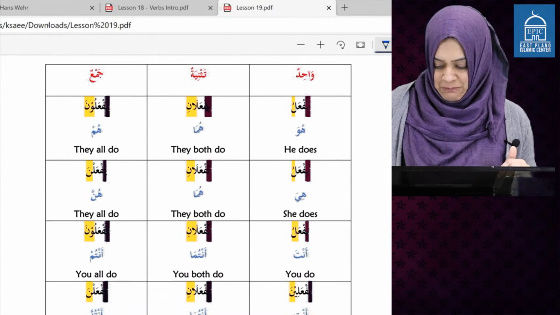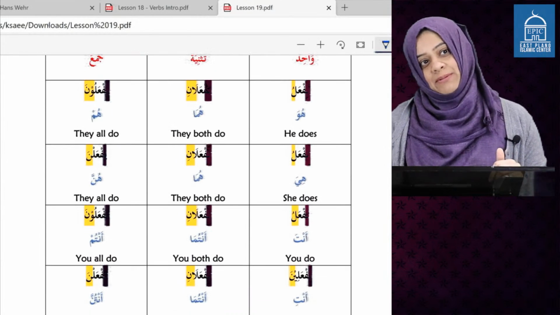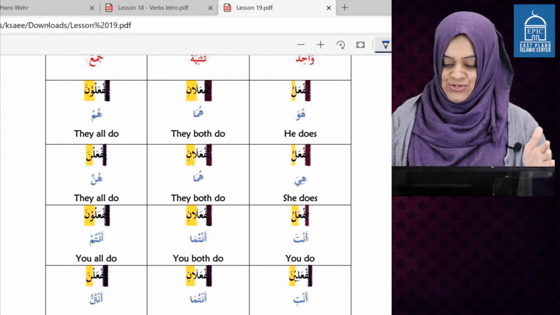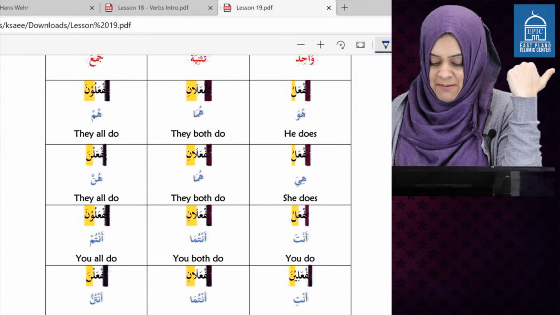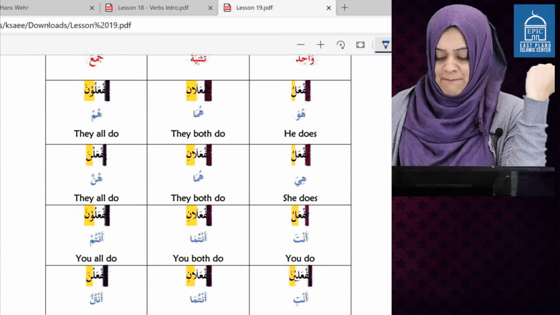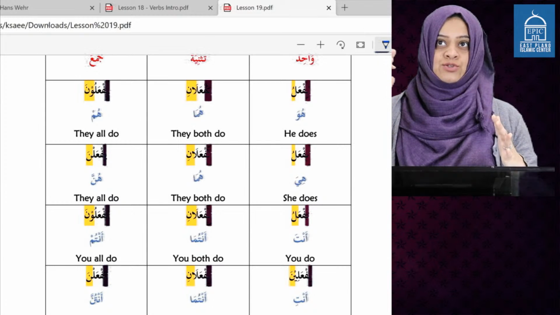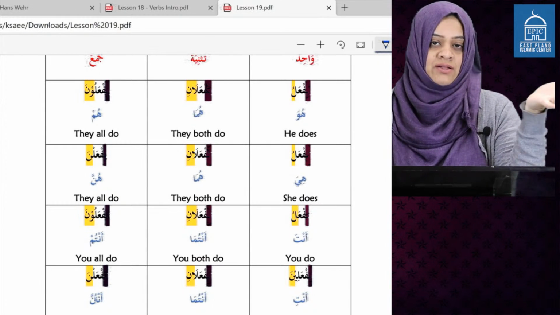There you go. I don't know why it's coming darker on the screen, but I hope your notes are up in front of you and you're able to see. I put light blue on the screen. It's coming up as dark blue. But what this is basically is your Madi chart.